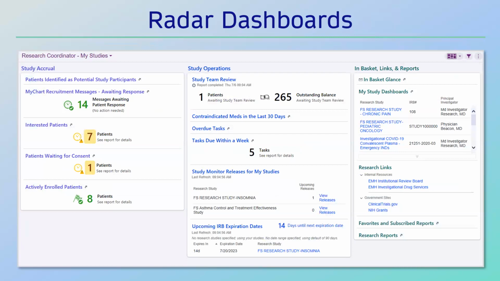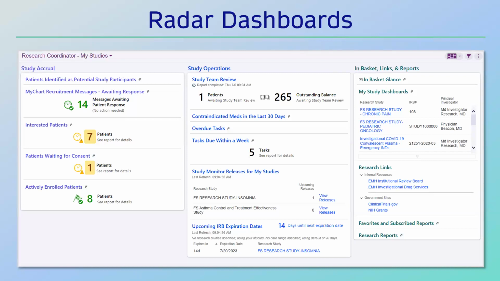To keep all of these reports right at the fingertips of your coordinators, they can be built into components on a research coordinator dashboard, so that as soon as the users log into Epic, your study team members can see at a glance the overview of their study's participants. This ranges from seeing an overview of patients in the process of being recruited, to monitoring outstanding tasks still needing action, to identifying when billing review is needed.